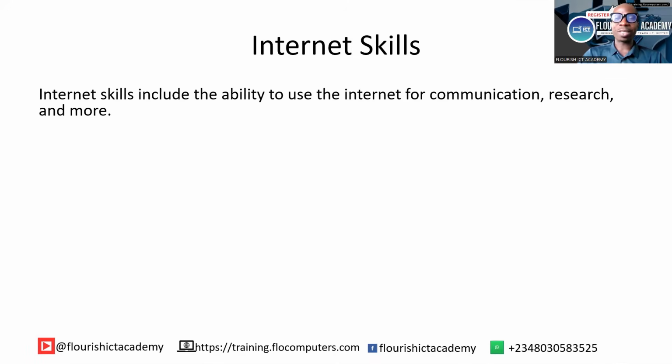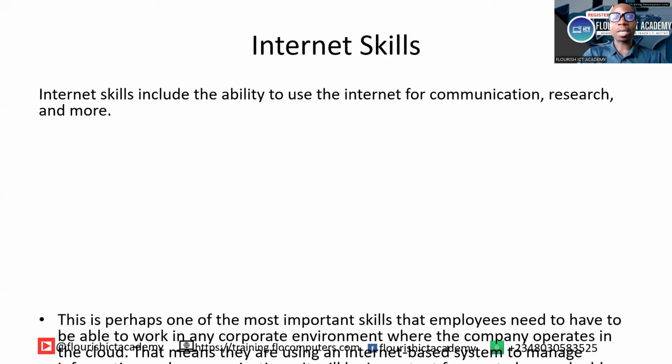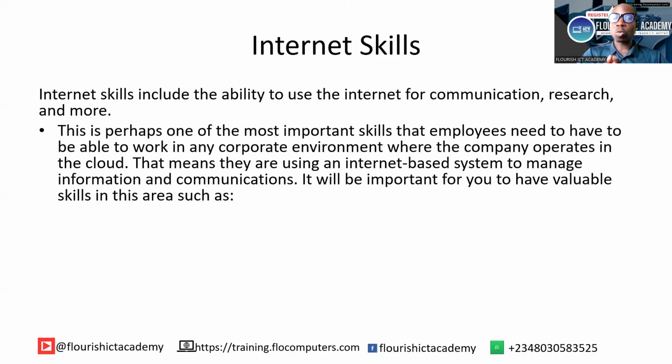The third one is internet skills. Internet skills include the ability to use the internet for communication, research, and more. This is perhaps one of the most important skills that employees need to have to be able to work in any corporate environment where the company operates in the cloud. Remember, we are in the age of cloud. That means they are using an internet-based system to manage information and communication. That's what the cloud is all about.